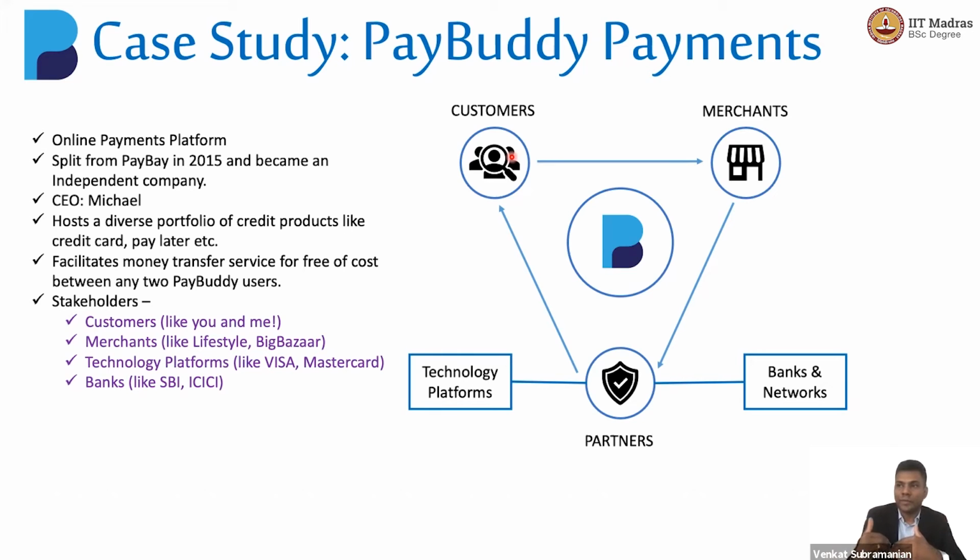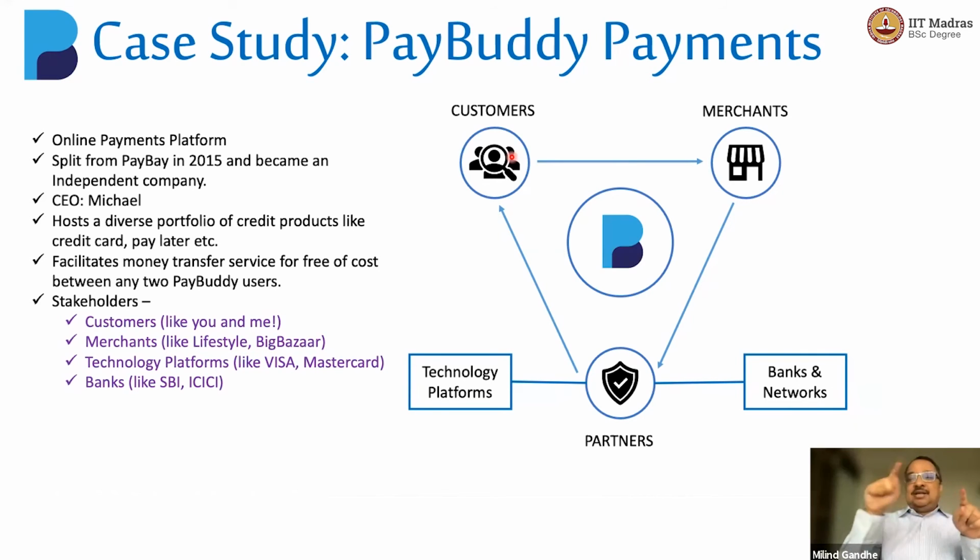Now HDFC card network knows you as a customer. It'll inherently do its checks: okay, this is a valid customer, he has an HDFC credit card, he has a certain credit limit. Everything is good. So it will make a mark in your account that you have taken an extra credit of 500 rupees, and it will immediately transfer that money to PayBuddy. PayBuddy will take that 500 rupees and give it to the merchant. Merchant is Amazon. So I pay HDFC Bank, HDFC Bank pays PayBuddy, PayBuddy will pay Amazon.